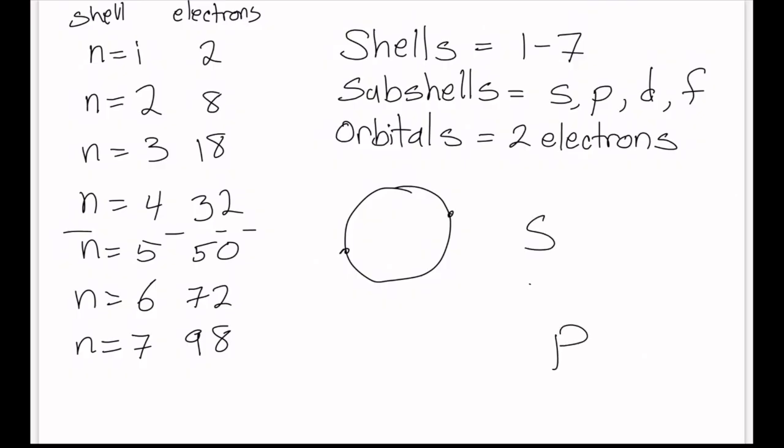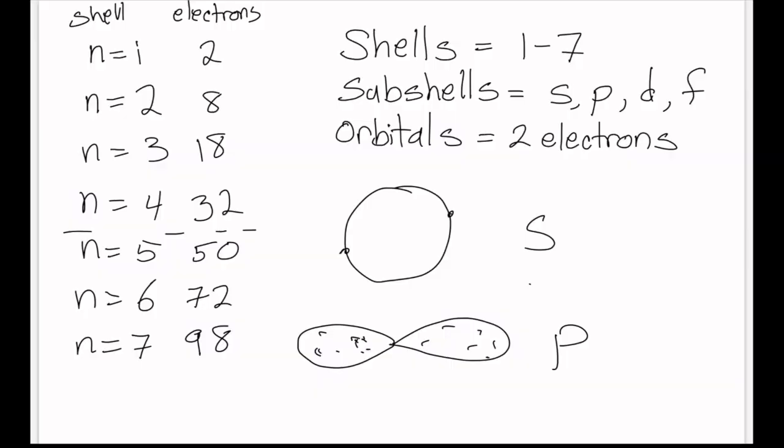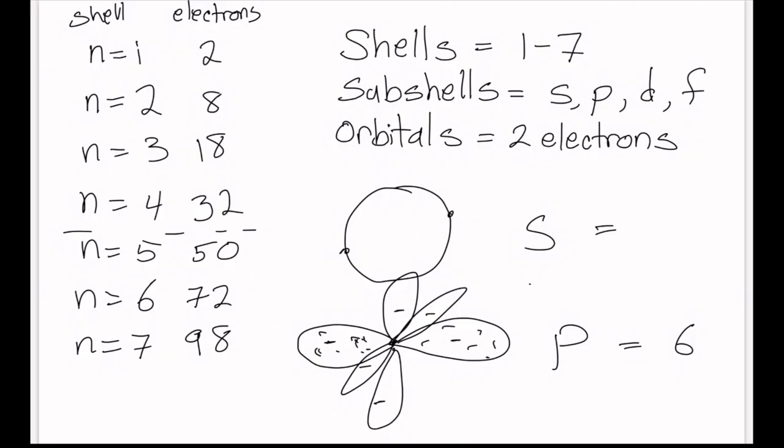P is also not too hard. Usually they call it a dumbbell shape. It really looks more like this. So the P orbital means you might have electrons somewhere in this cloud shape. Now a P orbital, you could have 2 lobes sticking out sideways. You might have some sticking towards you and one behind you, and you could have one up and one down. So what that means is you might have an electron here, an electron here, one here, one here, and this one sticking towards you and one back. Do you see that there are 6 lobes if you have all of these P's filled? And that's how many you can have. A P orbital can have 6 electrons. Remember, we said an S orbital can have 2.